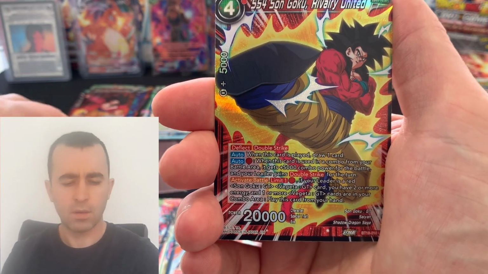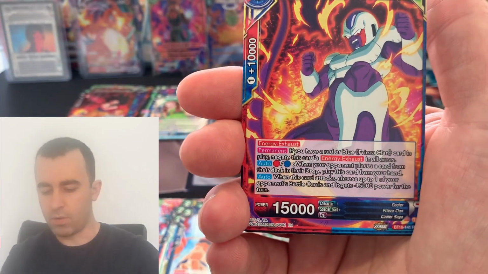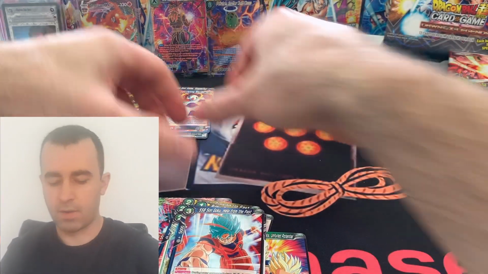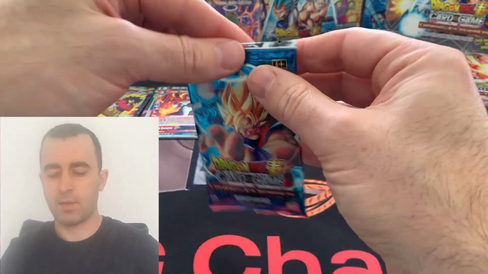Super Saiyan for Goku again. Different card though. Cooler, Calculating Warrior, regular rare. Okay, cooled off a bit after our special right off the first pack. That's all right.